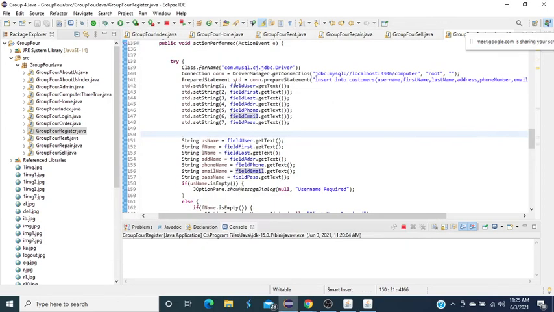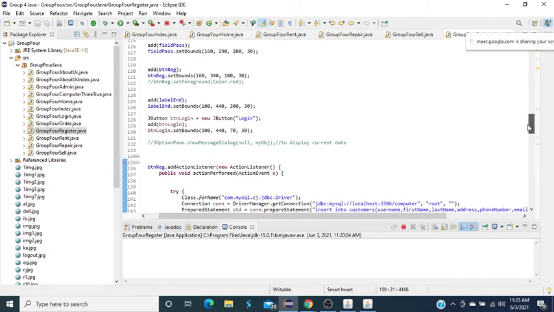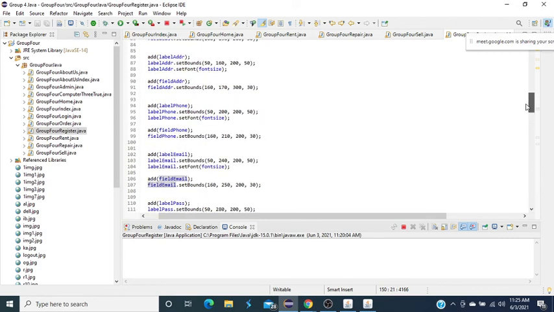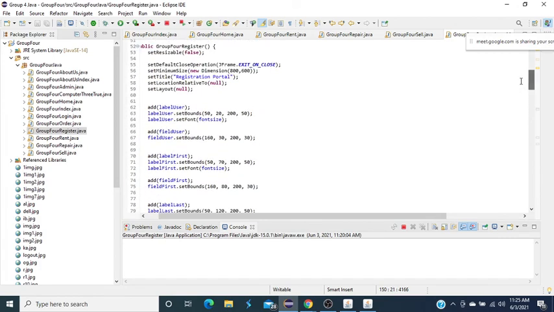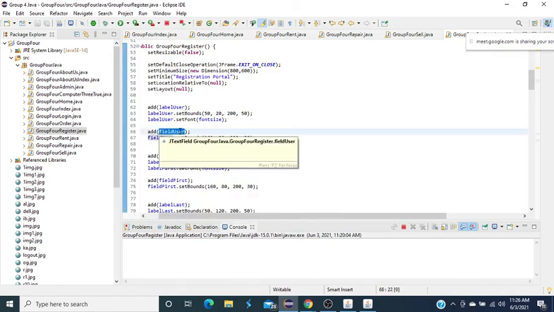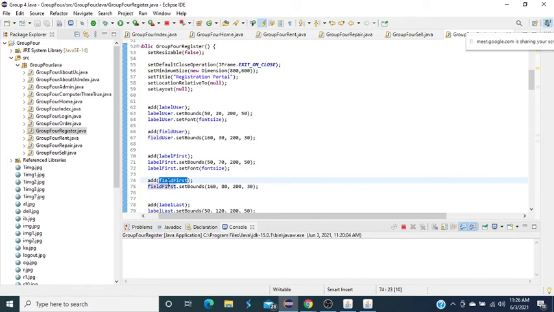We name them feed user, feed first, feed last. Let me show you in the code. This is it. Okay, we have feed user, we have feed first.